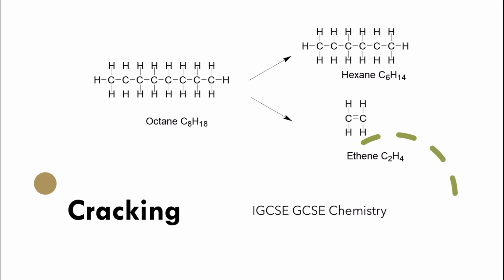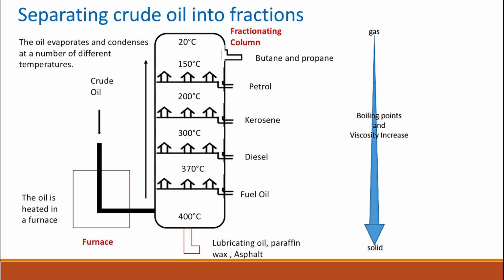In this video, I'm going to talk about cracking, the process of breaking down the longer chain hydrocarbon fractions that are generated from the fractional distillation of crude oil into shorter chain ones. We learned about the separation of crude oil into fractions, and you're going to find the link to the video where I explained this part in the description below.